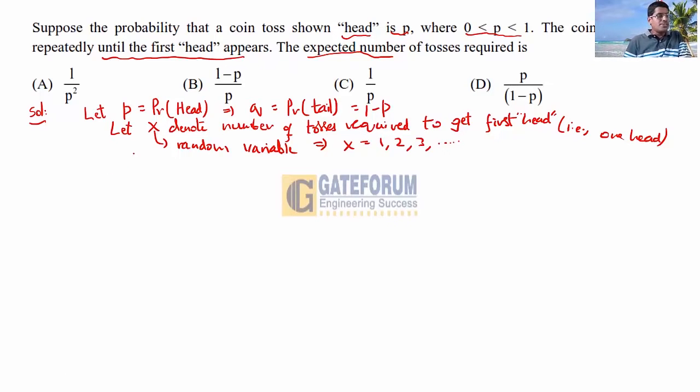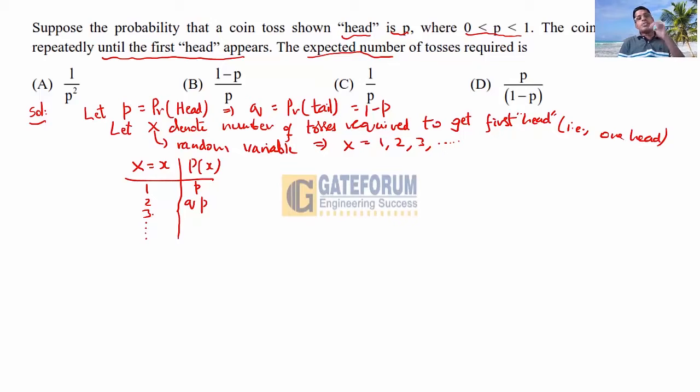So the distribution table is capital X is equal to small x, and this is probability of small x. So small x is the value of capital X. This is 1, 2, 3, so on. What is P of 1 means probability of getting head in the first toss. That is small p. What is P of X is equal to 2 means probability of getting head in the second toss. That is not getting head in the first toss. Okay. So that is nothing but Q into P. What is Q into P? Probability of getting tail in the first toss multiplied by probability of getting head in the second toss, first time.